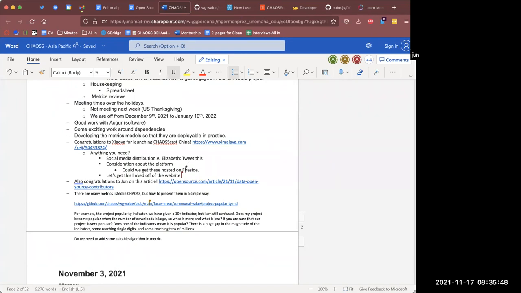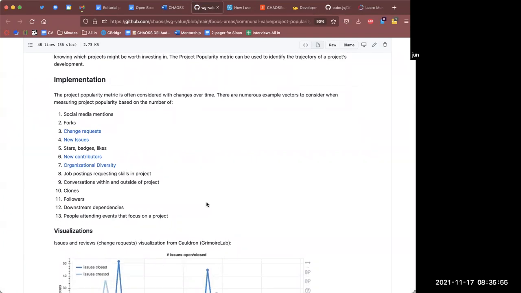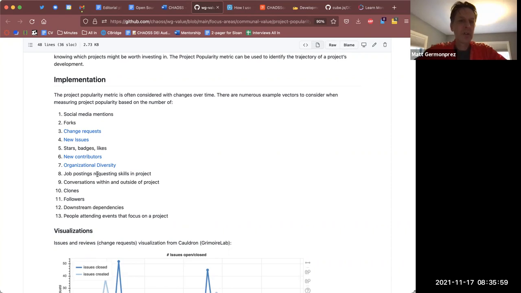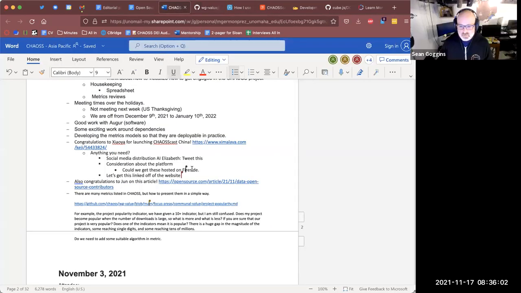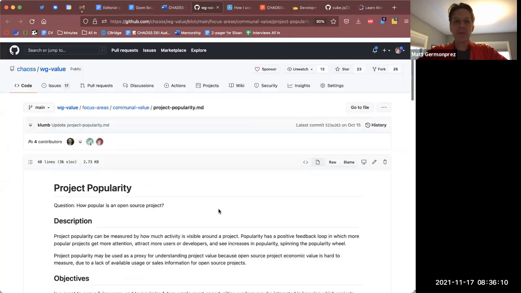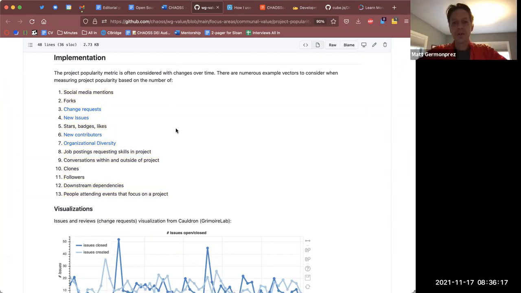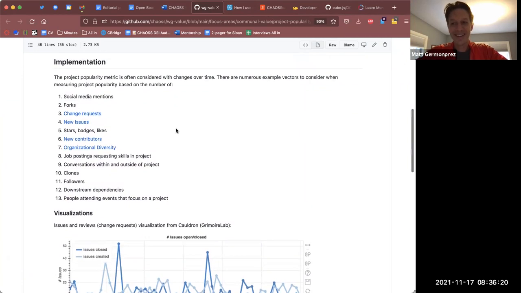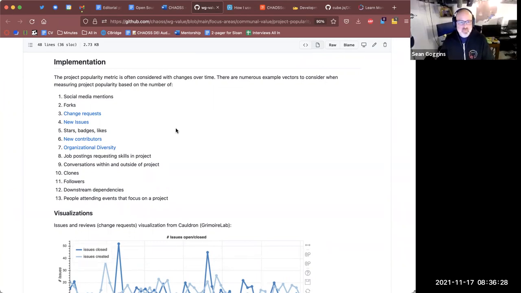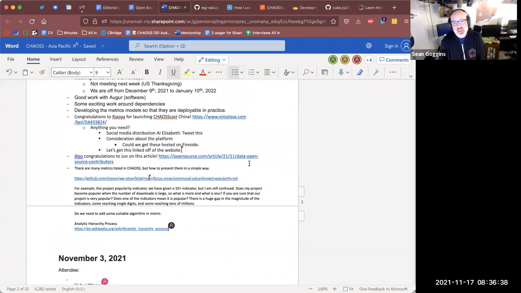I just posted one, maybe one example. So this is an interesting point. Sean, I don't know if you can speak to this as well, but the issue is that project popularity is a composite metric of many other things. I think we might call it a metric model today. Yeah, actually that's probably fair. We might want to start thinking that way, that we move composite metrics out to metric models. Composite metrics are what we have talked about as metric models for a long time, but I think we had less of an understanding of what they were for.